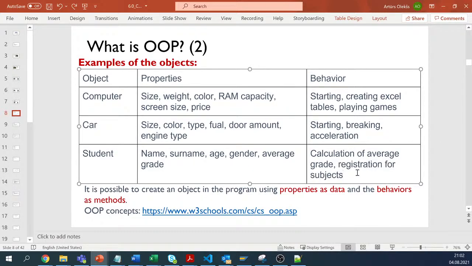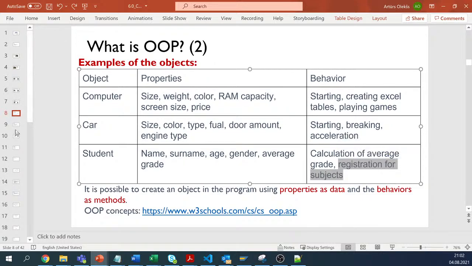In this case, that would be a method where we provide the subject name, and then this method will do the registration. In what way would that be? Let's say that it will maybe make the change in the database in the normal way, or just update some local objects in the code. So many different things can be done there.